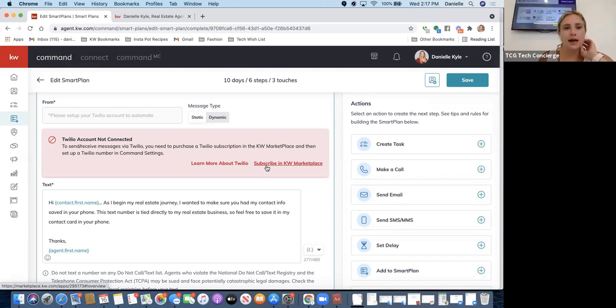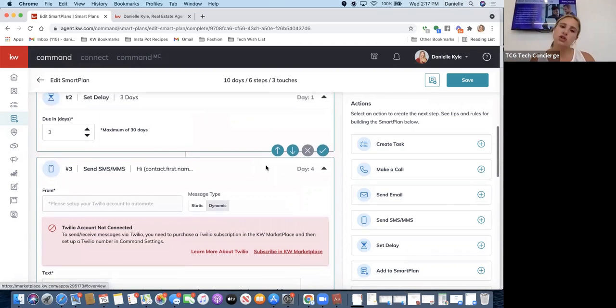When you get to the marketplace, it will ask you to choose a plan. The lowest pricing is $3.16 for 300 text messages a month. And unused text will roll over. And if you use too many texts, it will pull out of the next month. That is how their pricing works. And they do have bigger plans if you want to buy more texts than that per month. So if you don't have Twilio, if you don't sign up for it and you leave this message here, it's actually not going to send anything.